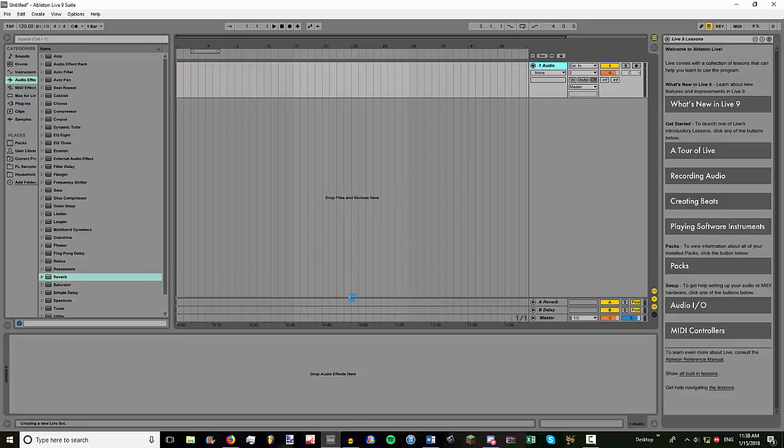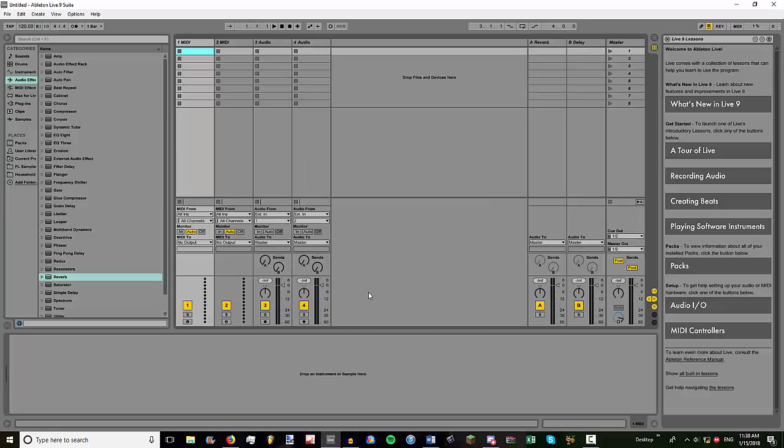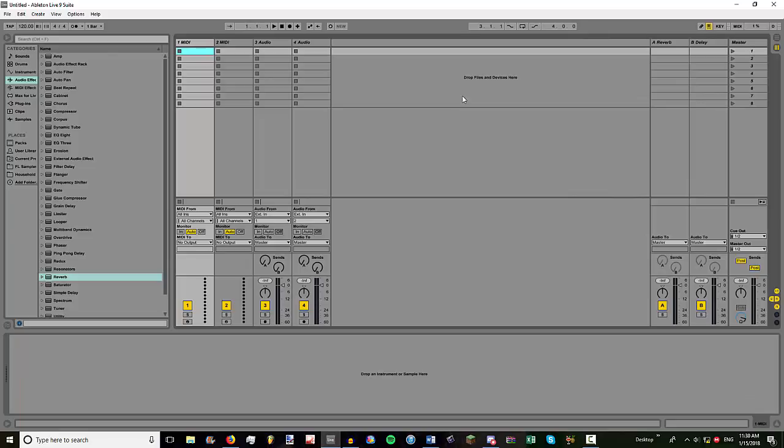I make mashups on YouTube, and today I'm going to show you how to make one on Ableton Live 9. This should also work for Ableton Live 10. So, no matter what version you're using, provided it's not too old, it should also apply. But let's get into it. Here's how to make a mashup.